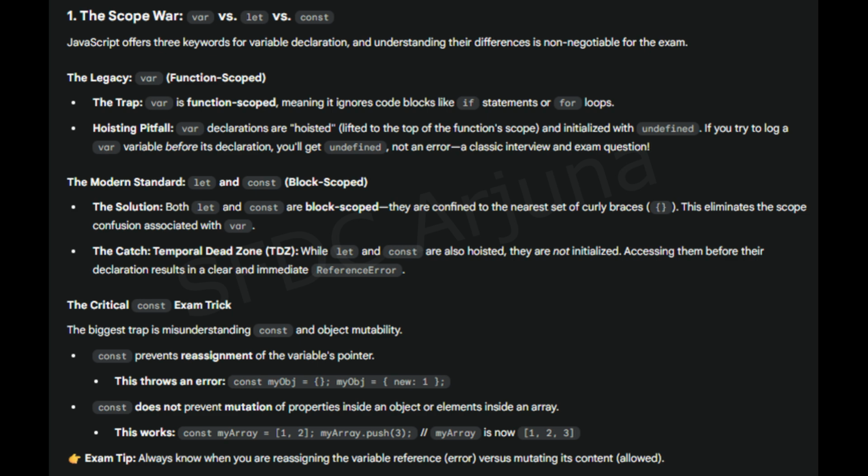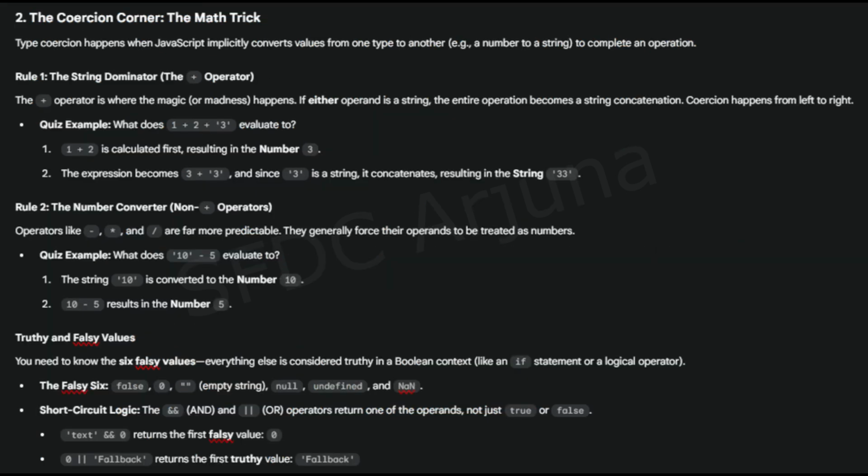Got it. Okay, moving from variable scope to, well, value integrity, coercion corner, as you called it. This sounds like where JavaScript gets a bit wild with math and logic. Uh-huh. Especially with the plus operator. Rule number one, it's the string dominator. If either side of the plus is a string, JavaScript just gives up on math and concatenates everything into a string. And it goes left to right. That's the crucial part. That's why the classic example 1 + 2 + '3' trips people up. Right, you expect 6, maybe. But 1 + 2 happens first, gives you the number 3. Then it sees 3 + '3'. Oops, there's a string. So it converts the number 3 to the string '3' and sticks them together. Result, the string '33'. Exactly. It's the ultimate bait and switch if you're not expecting it. So frustrating when that happens in your code.